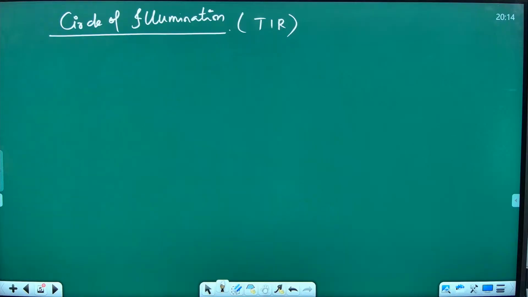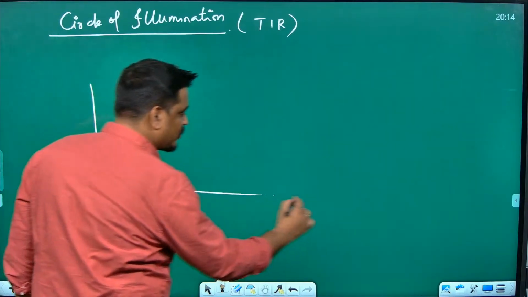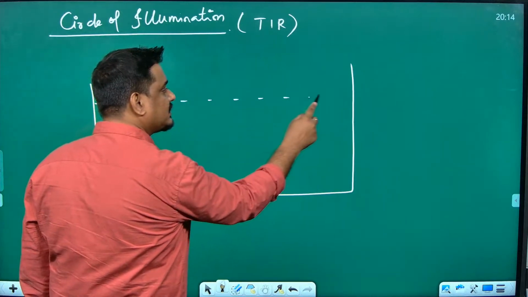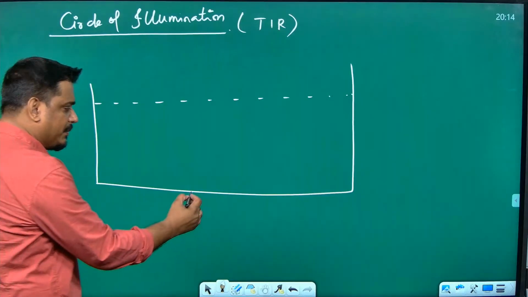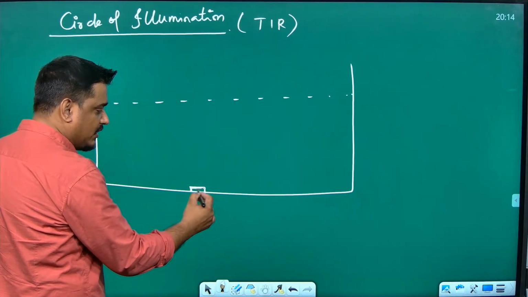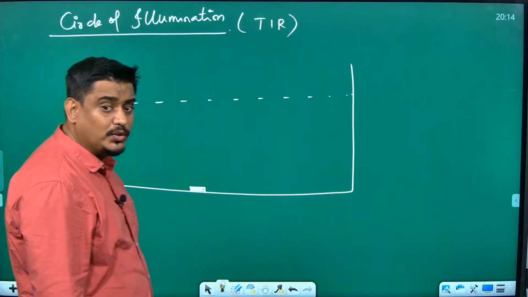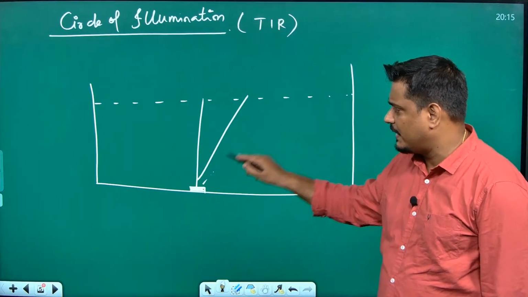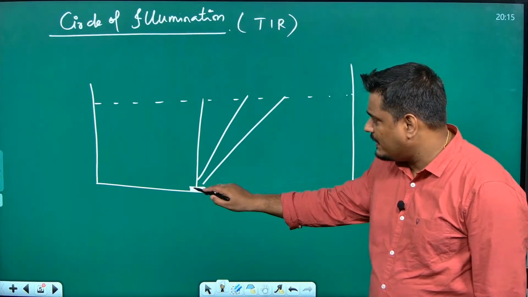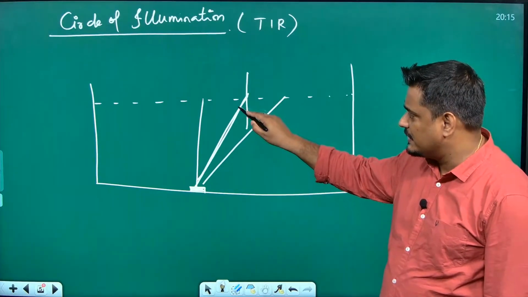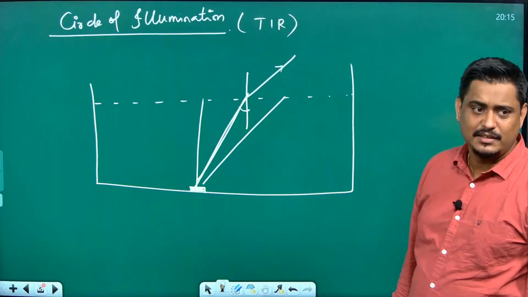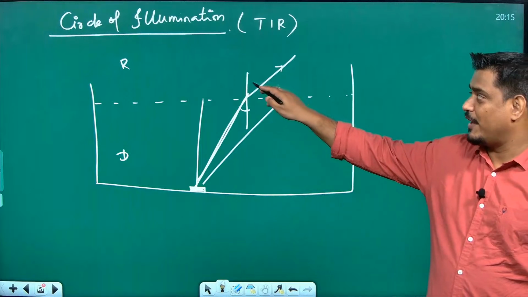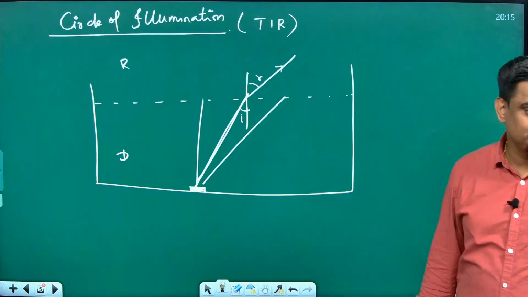Let us see that. So imagine you have a swimming pool like this, a water body, and we have water in this. I have a bulb here in the bottom part. There is a light, it is glowing. So when the light glows, light rays will come out from the light and travel like this, like this, isn't it? Now, if light is traveling like this, this is the angle of incidence, it will get refracted, traveling from what medium to what medium? Denser medium to rarer, so the angle of refraction will be more than the angle of incidence, isn't it?